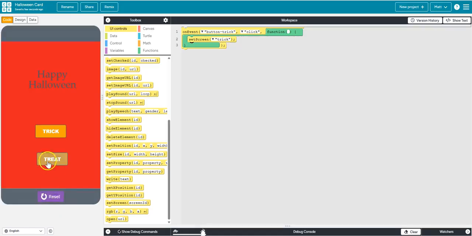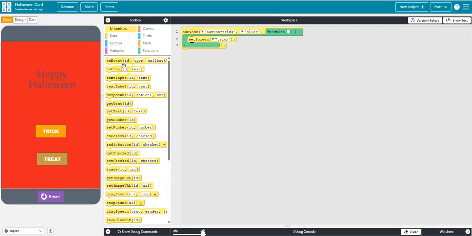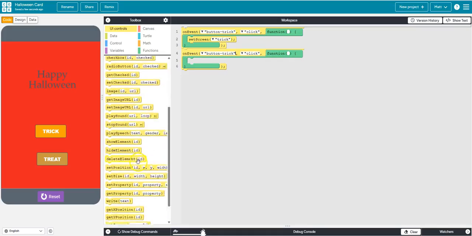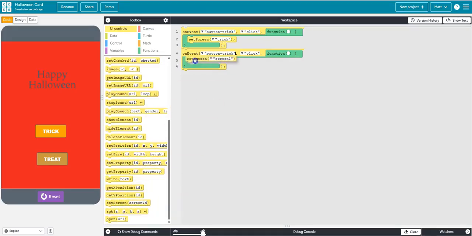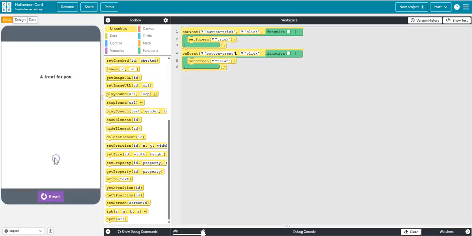Awesome. If I run it again, if I try the treat one, that one's not working because we haven't coded it yet. So we're going to add in the same kind of code for that one. So I will click and drag in the on event. This is going to be for our other button, the treat one that we labeled. And we're going to change the screen to then be, oh no, treat. Sorry. I want it to be treat, button treat. So when I click on this button, button treat, when it is clicked, it will take us to the treat screen. So I'm going to run it, and now that one works.